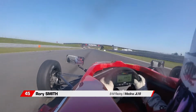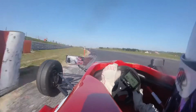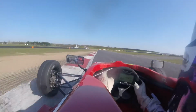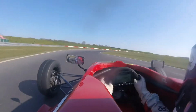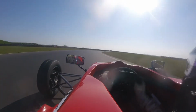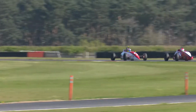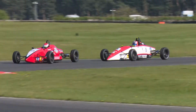And now as they come down towards Brendan Nelson, there he is on the outside line, attacking for the lead on Rory Smith. Caught him a little bit off guard, but he sweeps back in front and holds on to the place. So Rory Smith being made to work for this one, and there again, his left-hand mirror, there is the looming Ray chassis of Spike Colbecker. He will not give this up. He would love to pick up a race victory in his first race in the UK. If he can pull this one off, it would be an absolutely fantastic result for Cliff Dempsey and a real find for him in terms of a future racing talent.